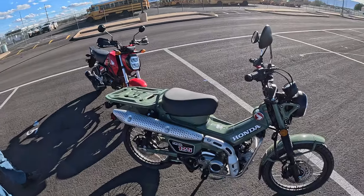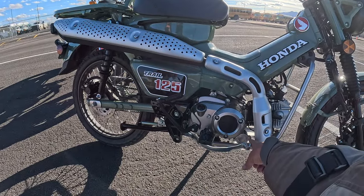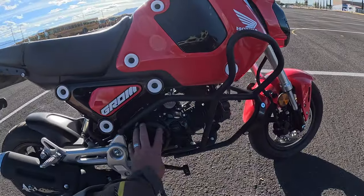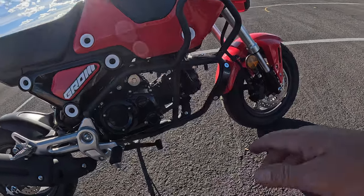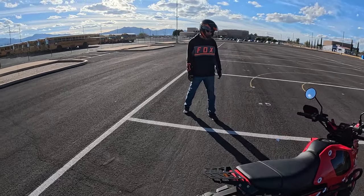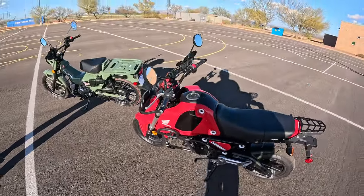I can tell there is a difference in this motor. If you look at the side case, this part is up front, the filter is down here, and the oil cap's right there. Now look at yours. It's reversed. It's a Honda 125, but this is back here: oil fill, and here's your oil filter. Yours is fuel injected too, isn't it? Which is cool. Fuel injection is nice because if you're down here and then go up in the mountains, you don't have to worry about the difference in elevation.